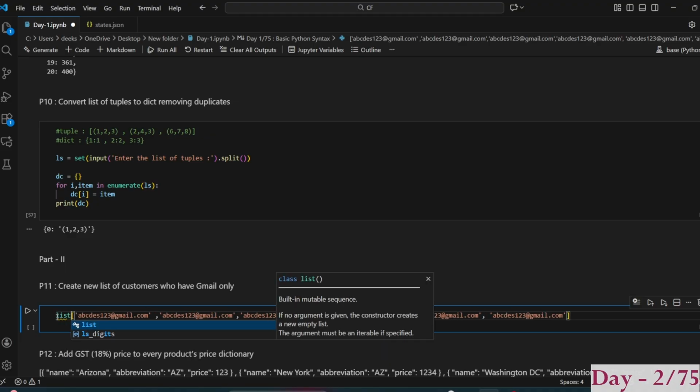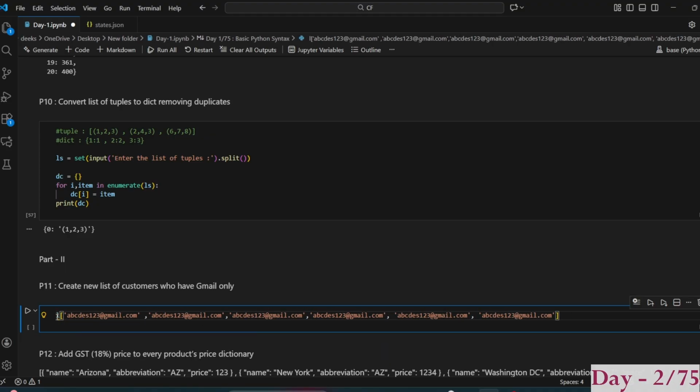So the list goes, and I'm not going to name it list, but something usual. Somewhere I'll modify it to Hotmail. Somewhere I'll keep it Gmail, and then change a few bits here.